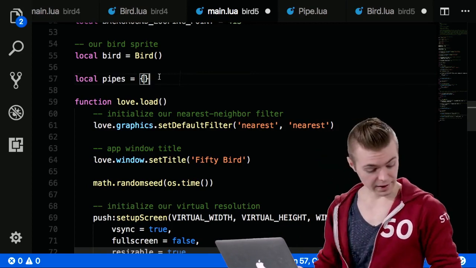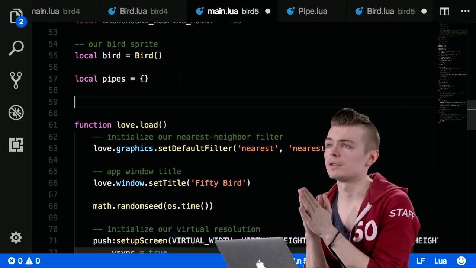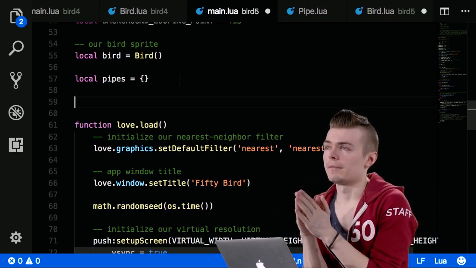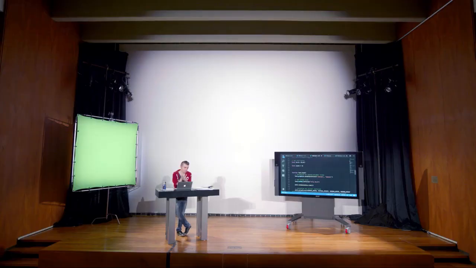We're going to go ahead and, what do we need to do if we want to have them spawn after a certain period of time? Probably want to have some sort of timer. We want to keep track of how much time has passed, and maybe have some amount of time that's our trigger to spawn a pipe. Let's say maybe 2 seconds.